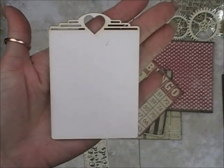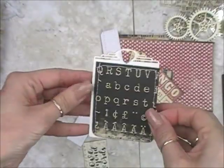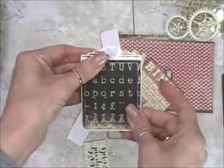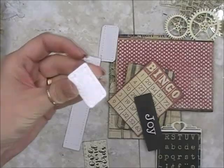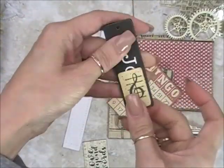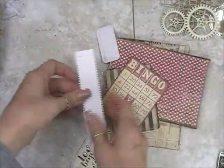Okay, so this is a Reneabouquets laser cut chipboard. This is a Sweetheart ATC tag. There are two of these tags and two little hearts that come with the set, and I'm just gluing a piece of one of the papers on it. That's just a little wood tag, a Christmas tag from my stash I got at Walmart, and I'm going to use the bottom portion of that and glue a little bit of the ephemera piece on there. That top part will get covered.